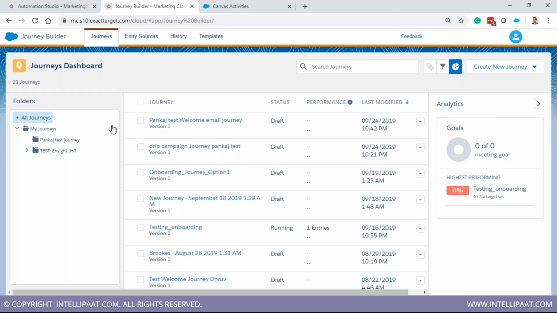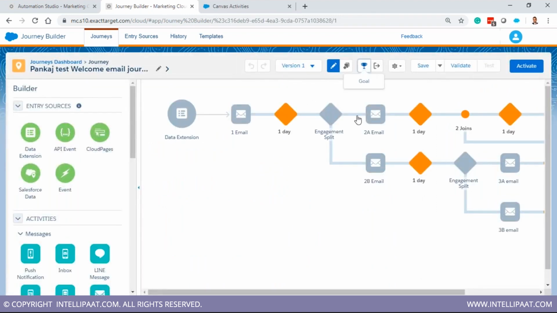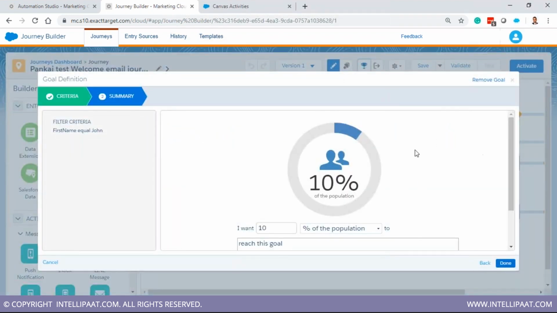I'll quickly talk about goals because this was something that was missed out. This is goal. So what is goal? Any email campaign that you run has a certain set of goals. Let's say you have sent an email to 100 people, at least 10 people should open that email. For example, this is one of the goals. Or at least 10 people get converted with that email, or at least 10 or 20 people use the coupon code that you have sent across in that email campaign.